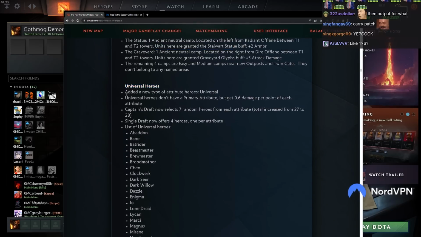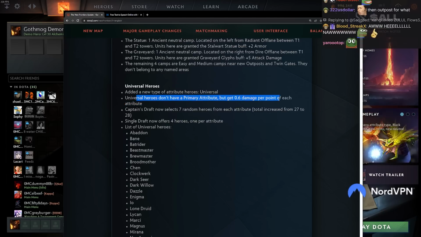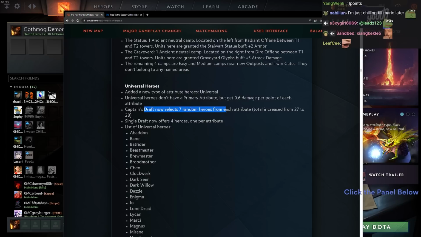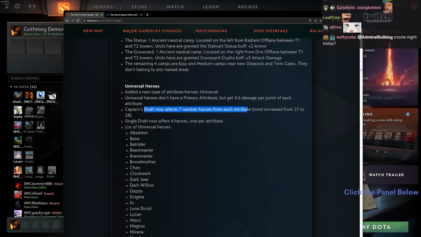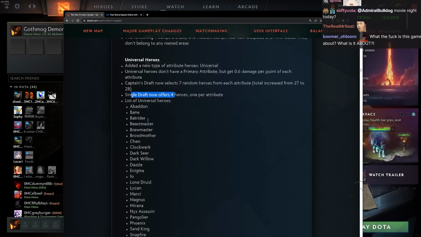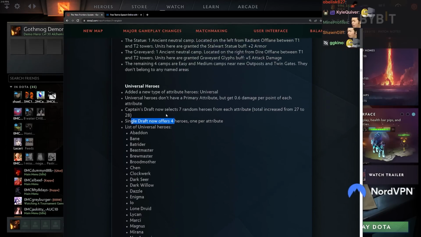Universal heroes. Add a new type of attribute for us. Universal heroes don't have a primary attribute, but get 0.6 damage per point of each attribute. Can draft also like 7 random heroes from each attribute. What? Is that a universal hero? What does that mean?